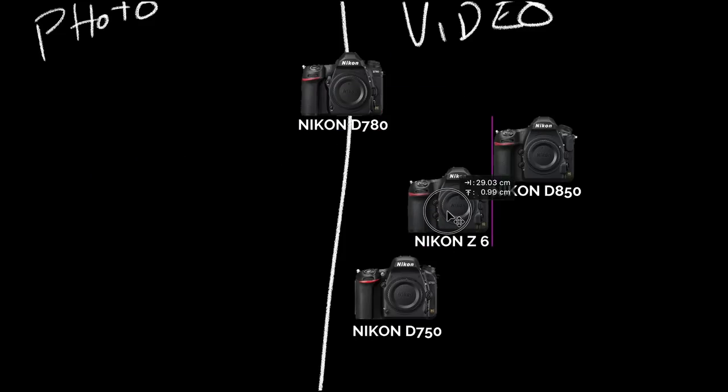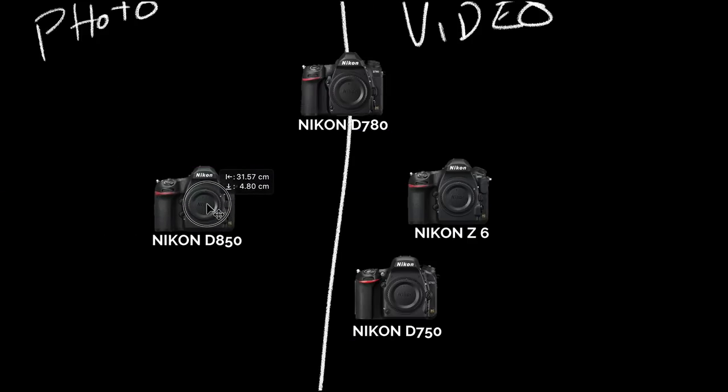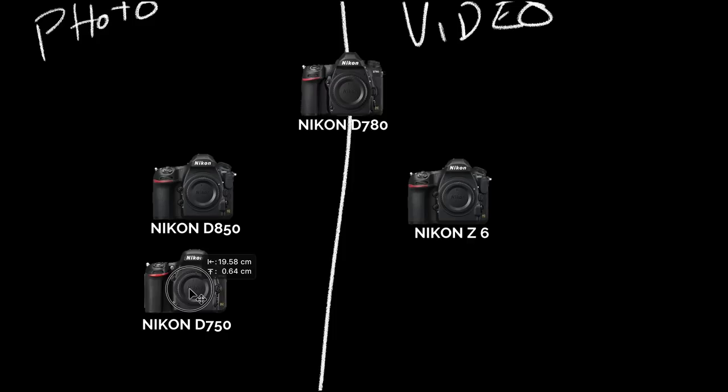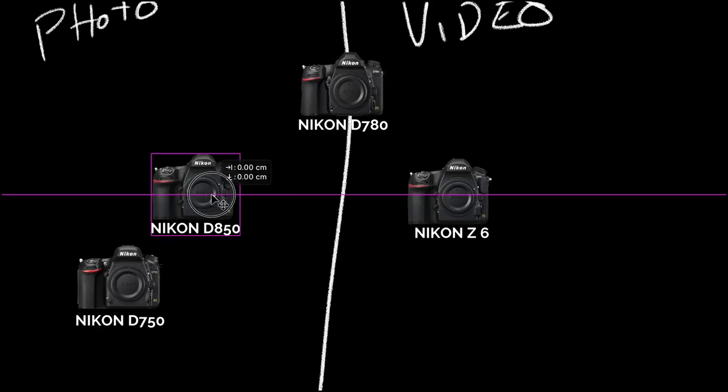I'm going to put the Z6 on this side over here, a little bit more on the video side of things. It can definitely do everything photo side, but I find in just experience, the EVF is a little bit slower than I want it to be when I'm photographing faster motion. The D850 is definitely on the photo side of things, and the D750 is also on the photo side of things, but I would almost rank it maybe a little more of a photo camera. I feel like the D850 can do a little bit more when it comes to video.